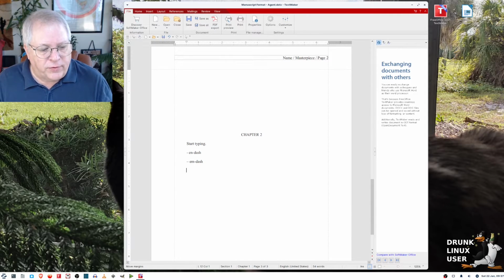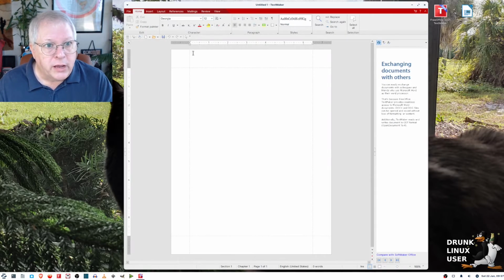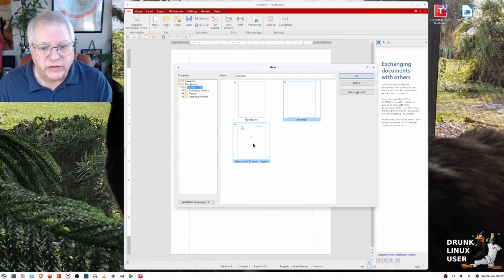The full version of TextMaker has tabs. You don't have tabs in the free Office version of it. So I'm just going to close this out. I'm going to restart it again. And I'm going to go to File. I'm going to go New. And I'm going to go with More. Okay, and you're going to see right here that my templates have loaded up, my English US, Manuscript format agent is right there.